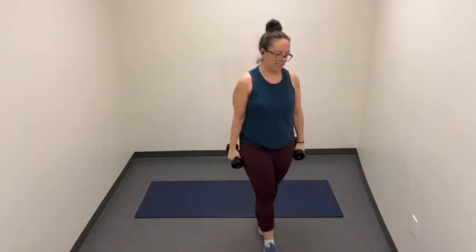We're going to do this move alternating every other round. We'll find something a little bit different next time through. We've got about 10 more seconds if you're going to join me in pausing at the 40. But if you're not feeling this in your shoulders yet, if things feel easy and your weights are pretty light, you can keep going. I'm taking a break right there at 40 seconds.